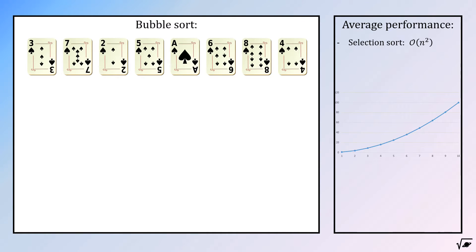Another method to get this list sorted is called bubble sort. This algorithm will compare the first two cards and will swap them if the card on the left is larger than the card on the right. In our list, this is not the case. Now, the second and third card will be compared.